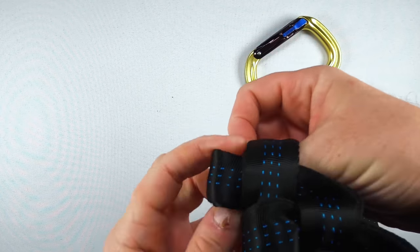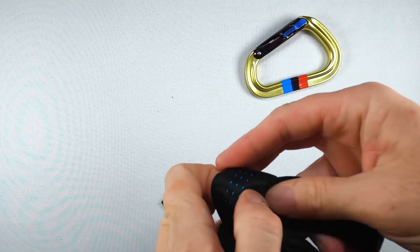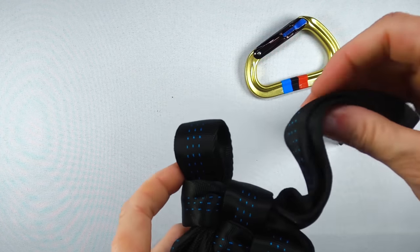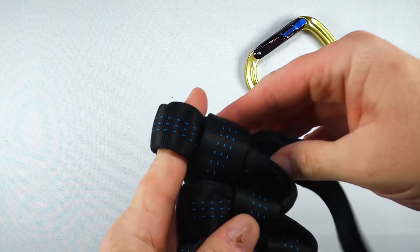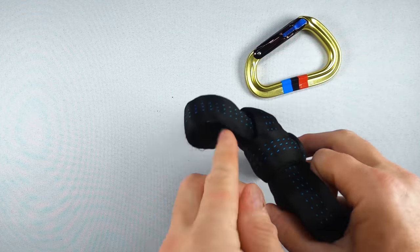Feeding in from the right. Feeding in from the right. And feeding from the right. Now we're getting close to the end. When we get close to the end, we are going to want to start to think about how we're going to finish this. Okay? Because we want it to lock together.